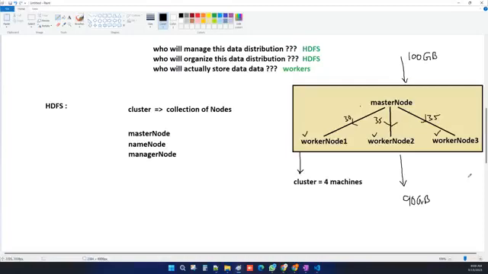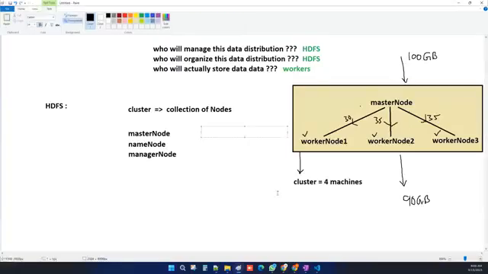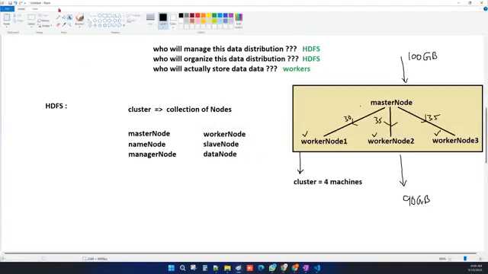Categories of nodes are master node and worker nodes. Master node can also be called a name node, manager node. Likewise, worker node can also be called a slave node, also called a data node, where the actual data is stored. Okay, so this is the concept of machines.